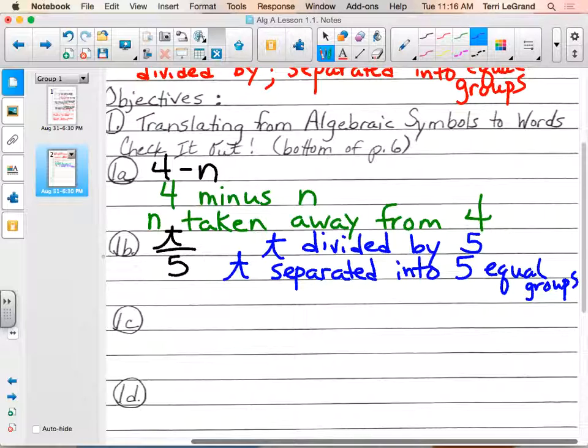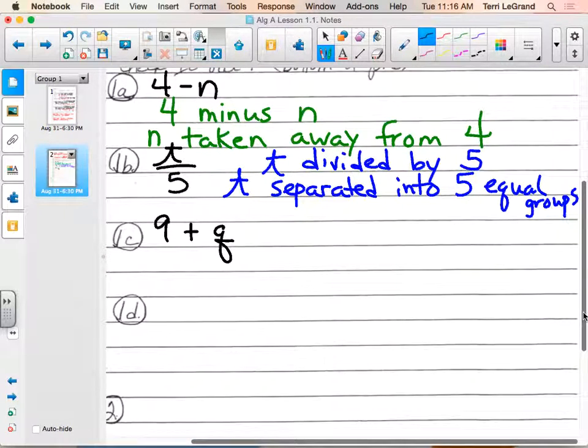Okay? The next one, we have that 9, and an addition sign, and a cube. 9, addition sign, cube. Which of course is said, typically, what? 9 plus cube. Well, that's a given one. Let's be more creative. Let's come up with a couple others. Let's not do 9 plus cube. We're bigger than that. 9 more than q. Okay? How about 9 more than q? In other words, 9 is supposed to get added to q.